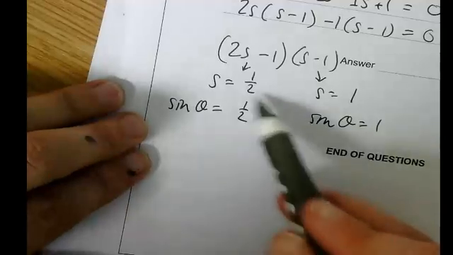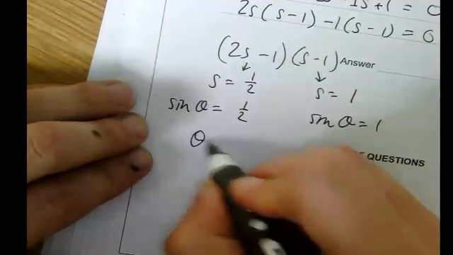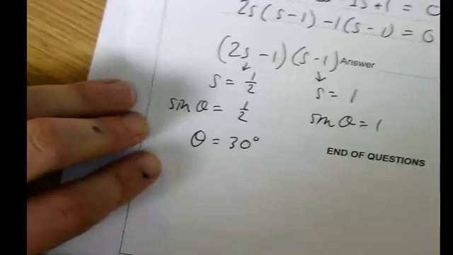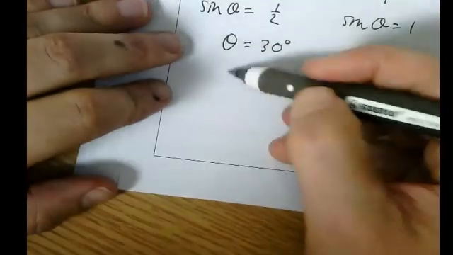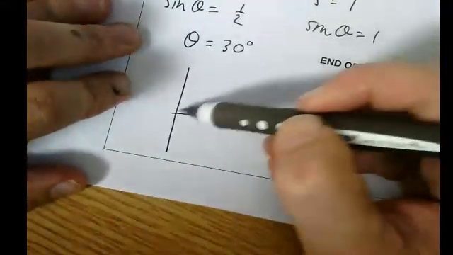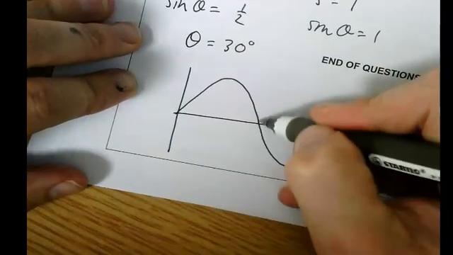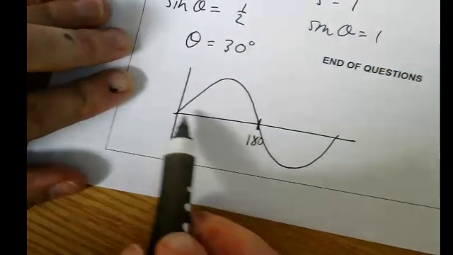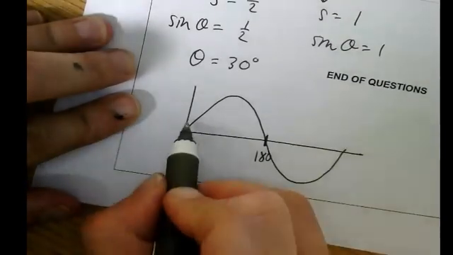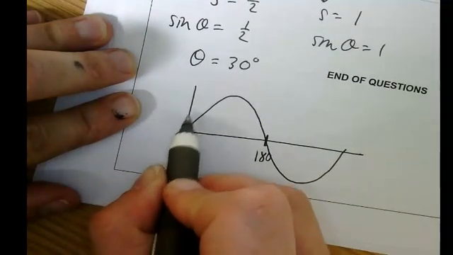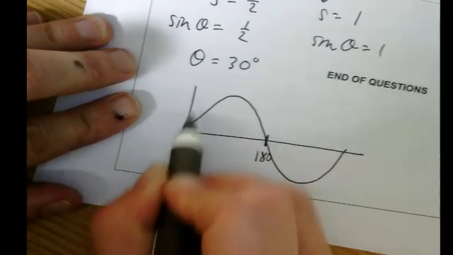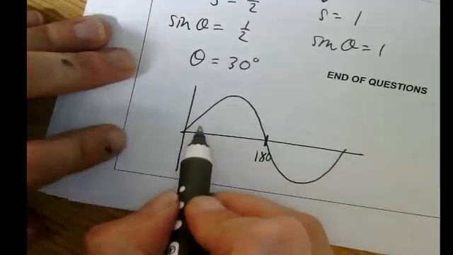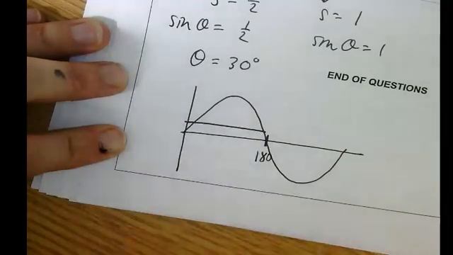Sine theta is 1/2. Well, that comes from my trig exact values, which tell me that my principal angle is 30 degrees. Sine of 30 is 1/2. It's asking for all values between 0 and 180. So I'm going to draw my graph of sine, which looks like this, and 180 degrees is here. So I'm only allowed values in this range. 30 degrees, I'm going to draw quite close to the origin. If it's in the middle, we get a bit confused about whether we add or subtract. But if I draw it quite low down or quite high up, it's usually less confusing about which order to add and subtract.